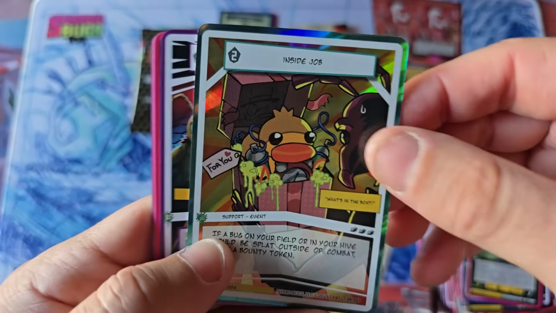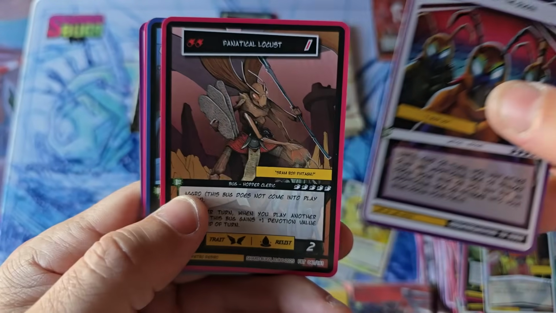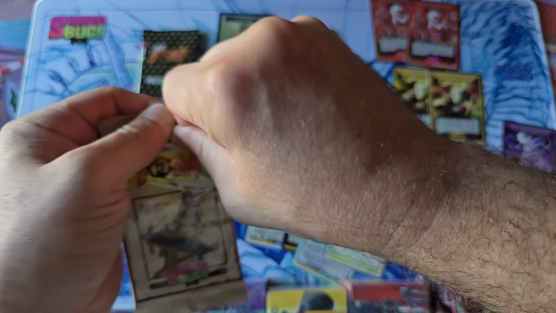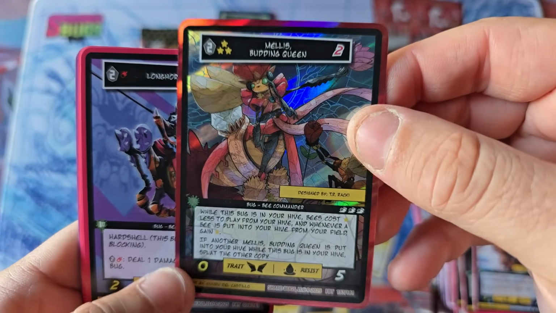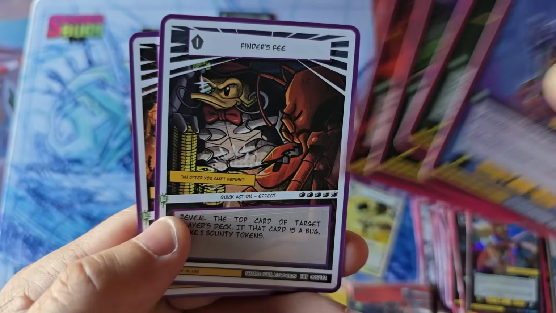All right, folks, now as we get down here, Inside Job. That must be Rudy over here for you. It's a cute little card. And that is going to be our hit for the box. I wonder how often you get a serialized card. Is it like every 100 boxes? How rare is it, I wonder? So we got the old Budding Queen again. Beautiful artwork. I think it's the second we've pulled in this box, though.